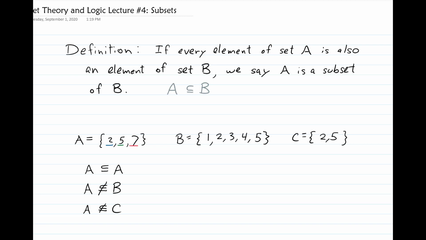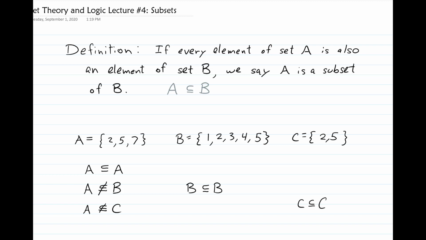And in fact, wouldn't that be true about every set? Every set has to be a subset of itself, right? Because the elements in that set are elements in that set. Okay? So we can automatically say for B and C, we can say similar things. We can say B is a subset of B, and we can say C is a subset of C, because every set is a subset of itself. Okay?